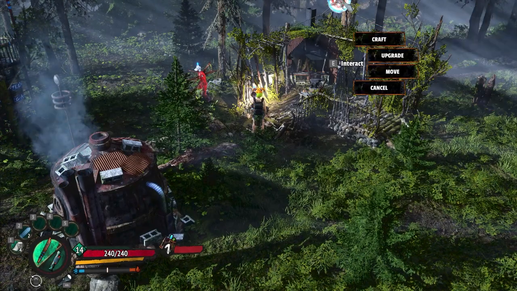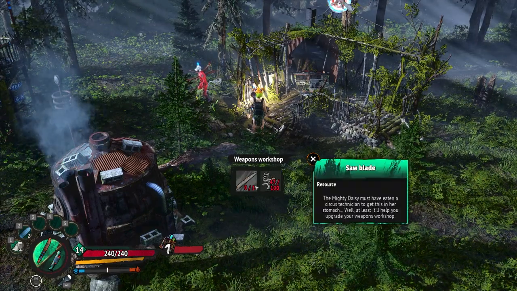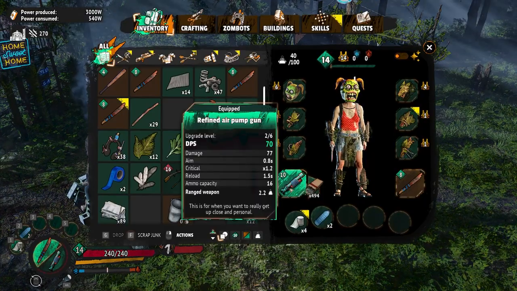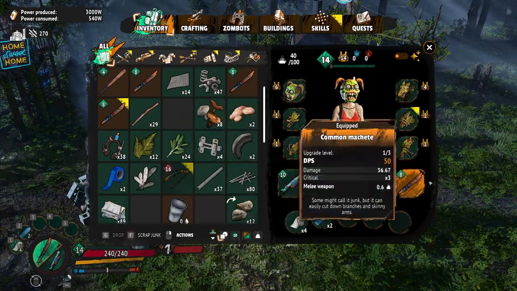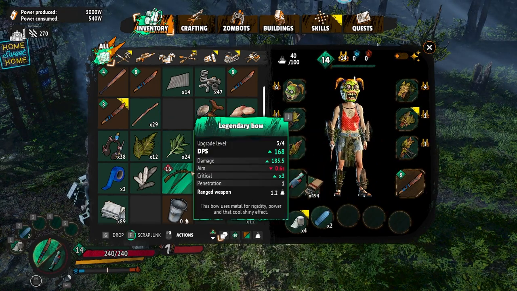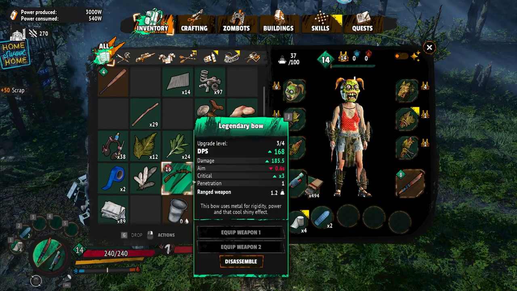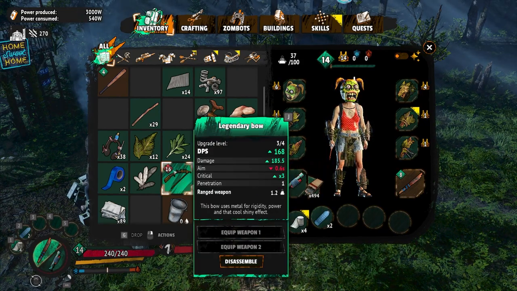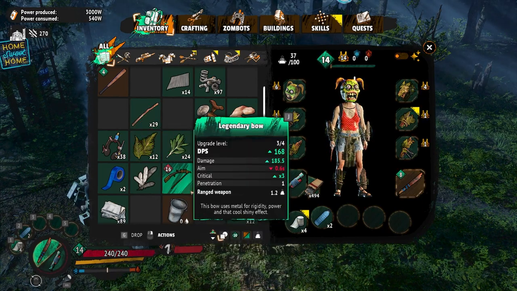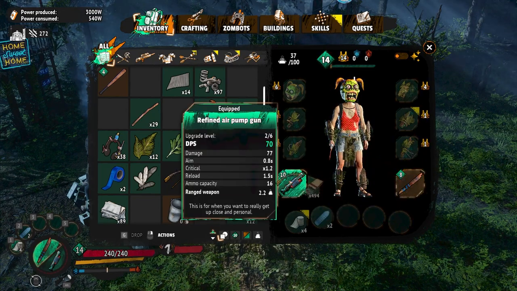Nice. Okay, so can we upgrade that as well? Oh, we can upgrade the shop, but we need a saw blade. Okay. So now the gun is level 10, and the machete is level 8, so that's pretty good. Let's grab junk. And let's equip the bow. Right? No? Let's put it in here.